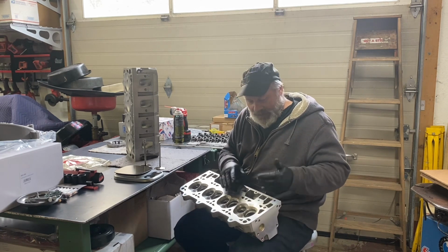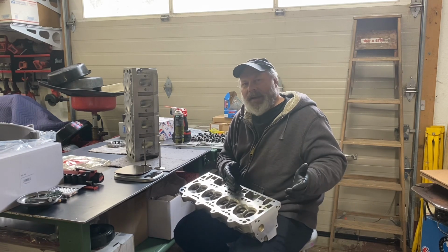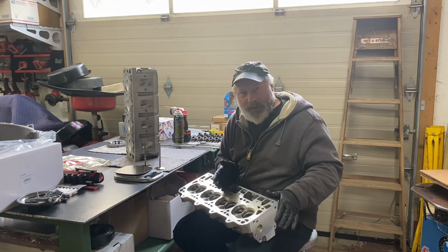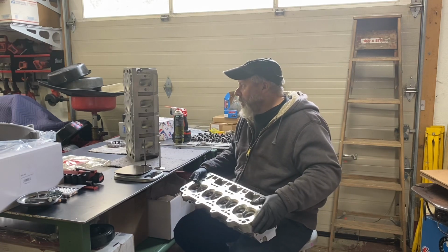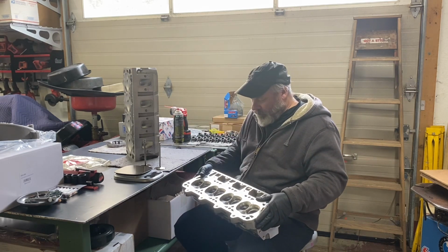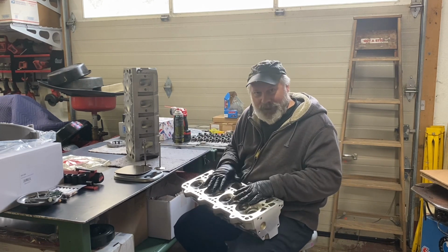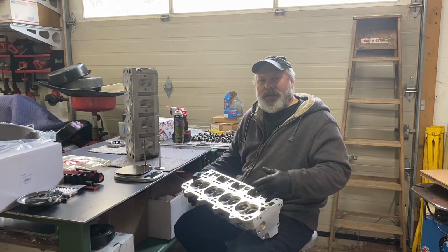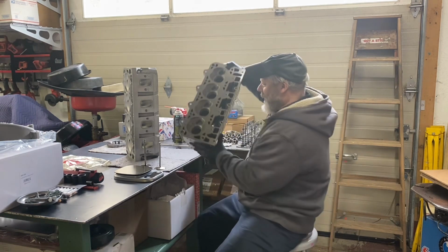Which isn't bad, these are direct threaded in the aluminum. A lot of the aftermarket American-made heads, they're all helicoil anyway when you buy them. Like the DOT Pro ones that I had are all helicoil. I haven't looked at these yet, but again, I just have to put it in the mill, bore out 4 holes, change the thread, because I want them to fit the stock stud set that I paid $500 for.